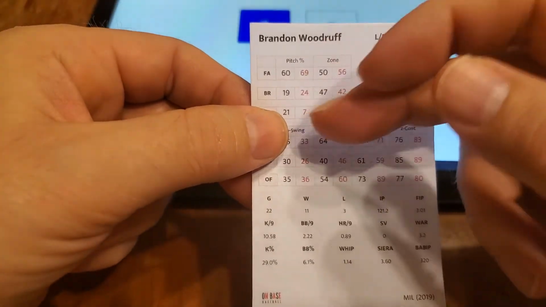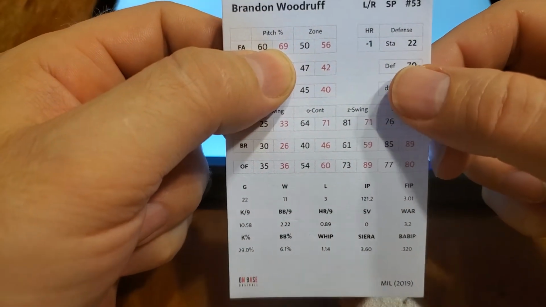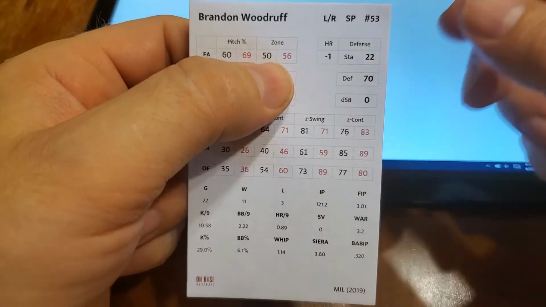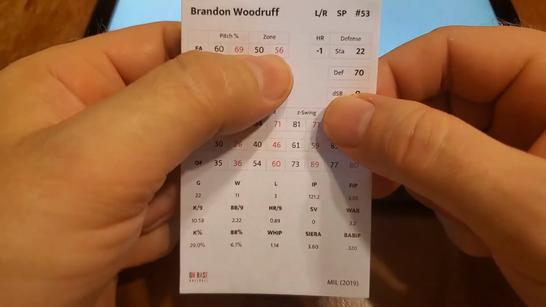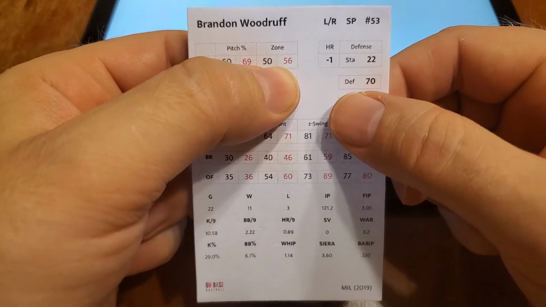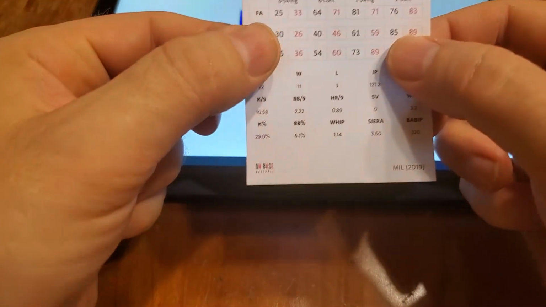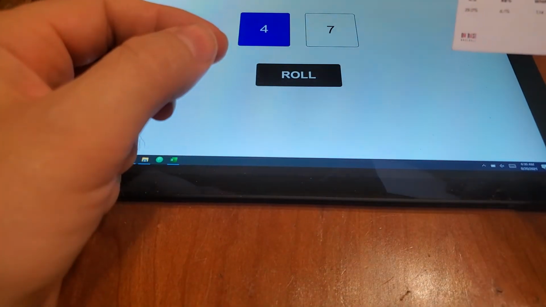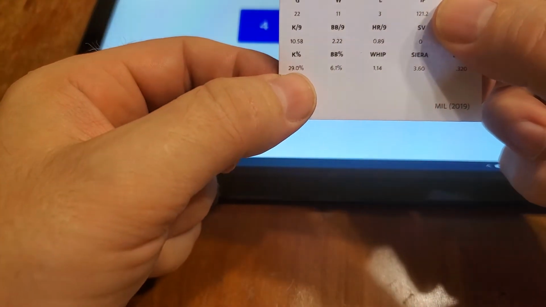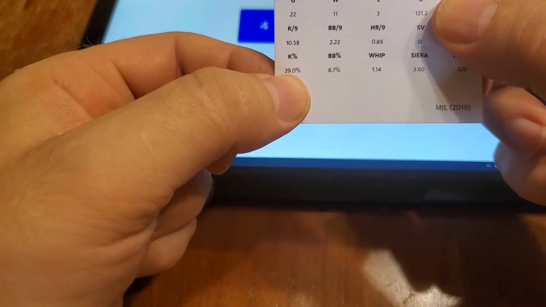So we'll do our first roll, which is pitch percentage. A 36 against a right-hander is going to be a fastball, and then 88 means it's out of the zone. It's greater than 56, so it's a fastball out of the zone. And so we need to come over here to our Z swing. Now, when I roll this number, which is a 47, if the number is equal to or less than the K percentage, we wouldn't use that for that one. We would use the walk percentage.